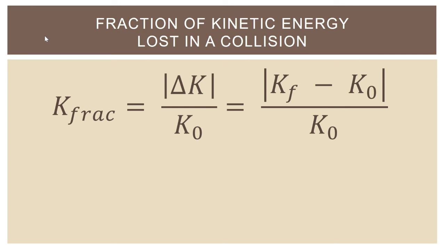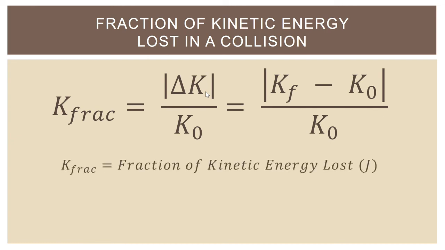And so you could either write initial minus final over initial, but since we've already developed this concept of the change in kinetic energy or the work being negative here, and so it's always final minus initial, we might as well just stick with that scheme. And so we'll just put absolute value bars on it like this, and that's perfectly acceptable.